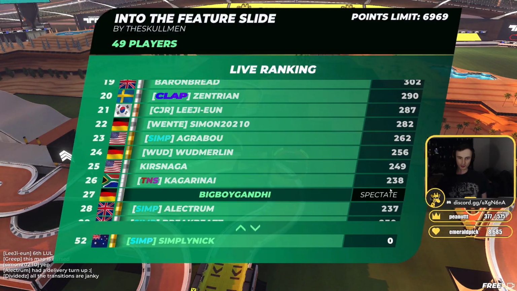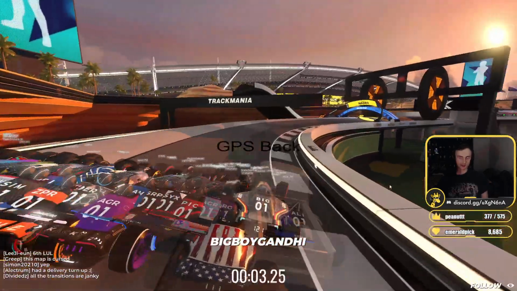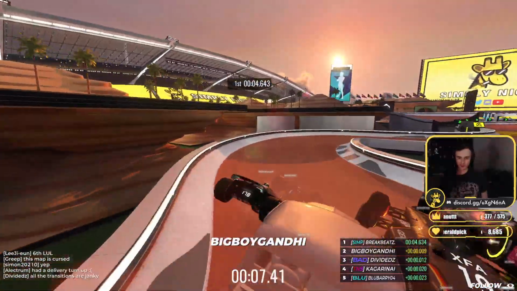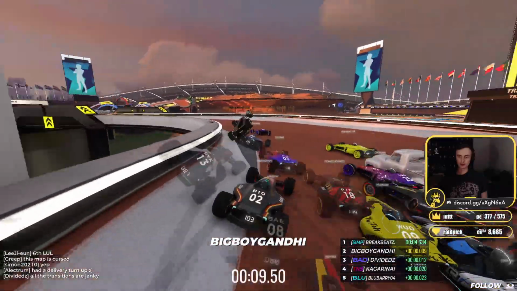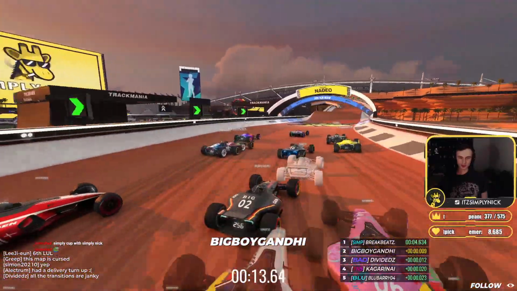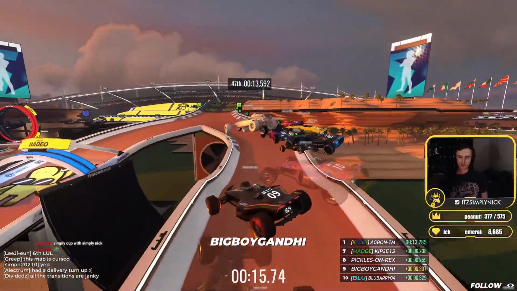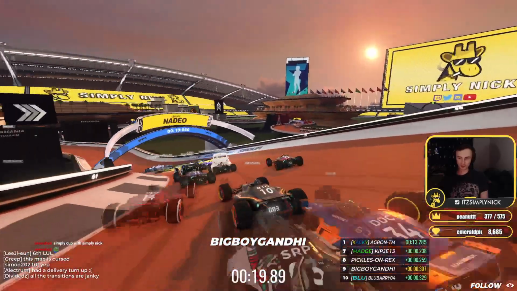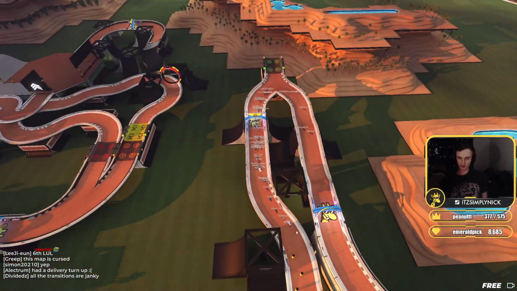Let's go to Mr. Gandhi. See how he's gonna do this one. Might opt to change to a bit of a drone camera later on, as this field is slightly spread. But Big Boy Gandhi off to a good start. Takes it a bit safe though, and will go to inside. That is probably not what you want.